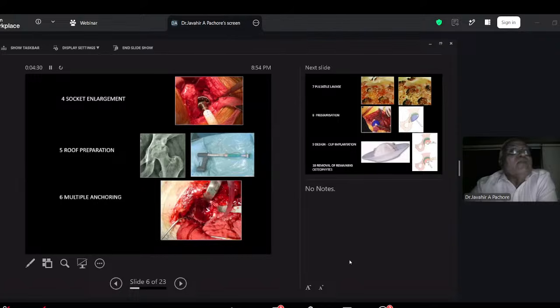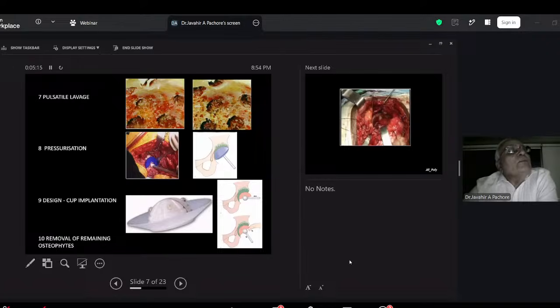And there are special reamers. Unfortunately, they are not available in our country. Stryker has a separate roof preparation reamer which cuts the subchondral bone peripherally and allows very good cementing, especially in zone 1. Then you have multiple anchoring holes, depending on the size of the acetabulum, usually about 8 to 10 millimeters deep, and you do not violate the medial bone. Otherwise, you will land in perforation, and the cement might go inside the pelvis. So you have to be extremely careful doing the multiple holes, and the ischium and pubis also have to be done.